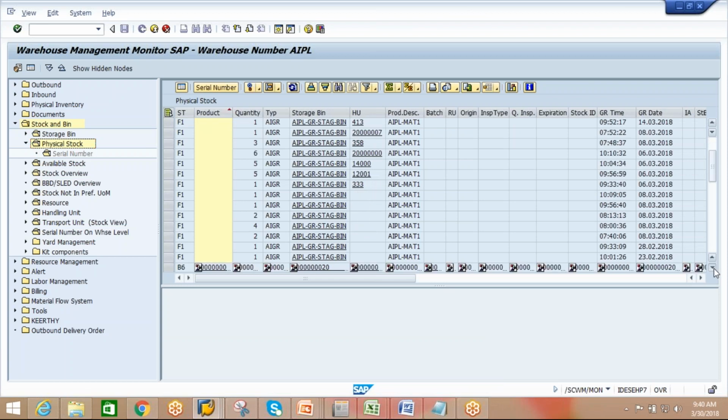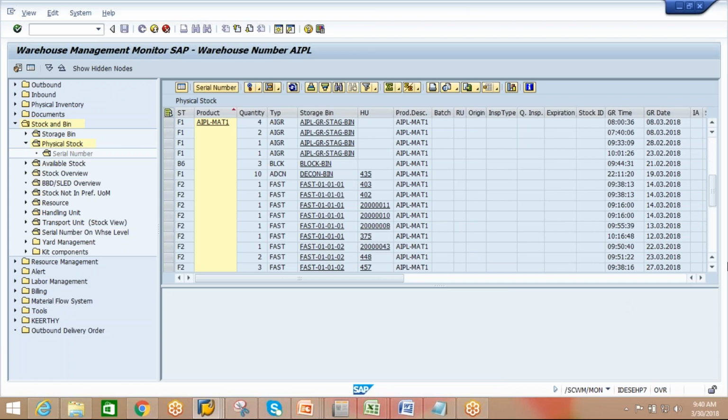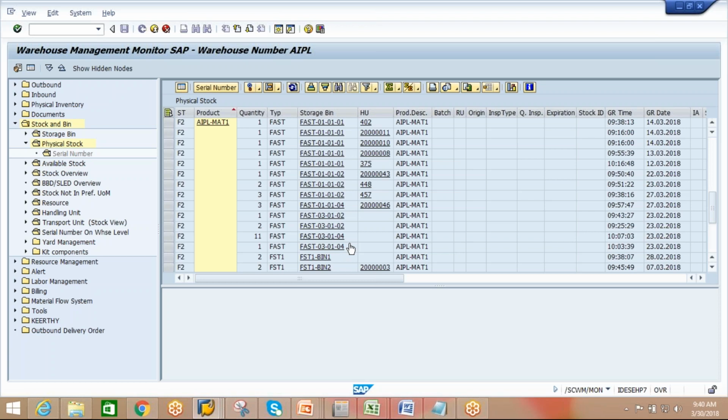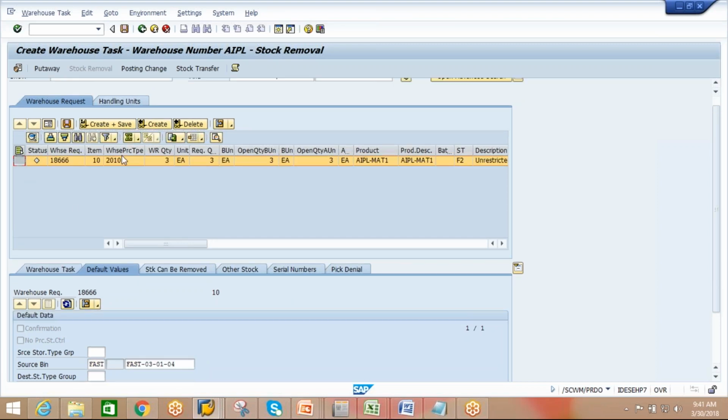Mm, 314, some 11 quantities are there. Fast 314. Create. Now create plus save.